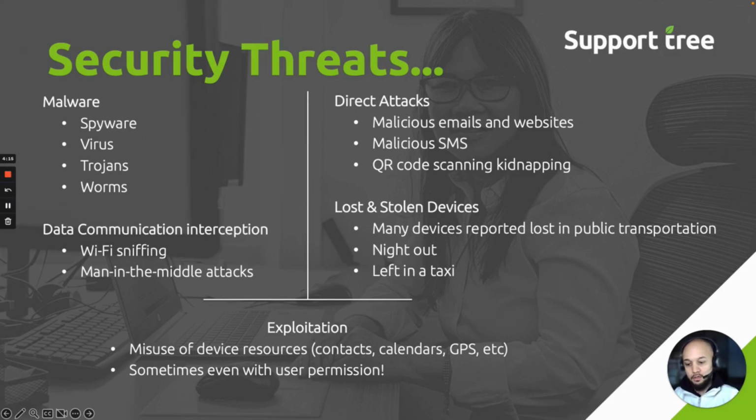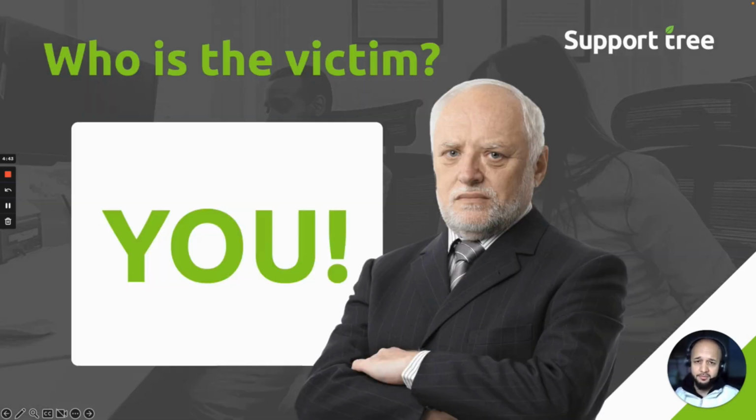The other, lost and stolen devices. Now, this is very common. This could be when you're going on a night out with your friends, or if you've left it in a taxi, or as it's very common here in the UK, many devices are reported lost in public transportation. Now, exploitation includes the misuse of device resources, and a lot of the times this happens without your permission. Who's the victim? You are the victim. You are the person they're going after. You are the person we need to protect.